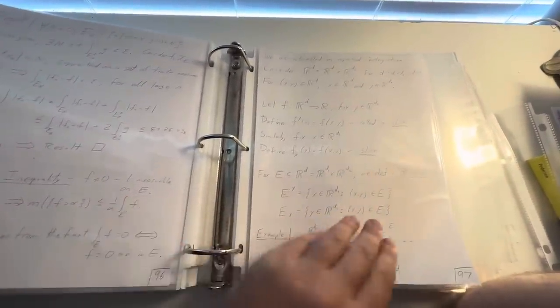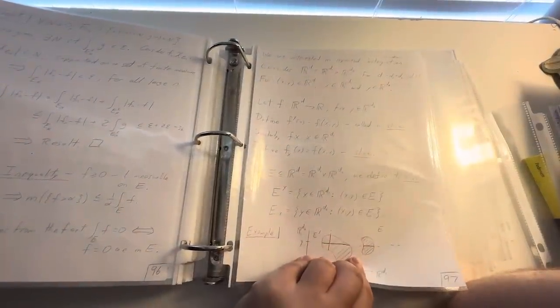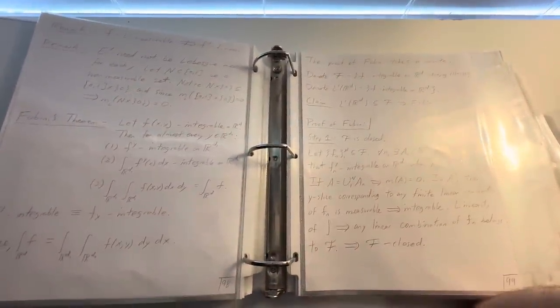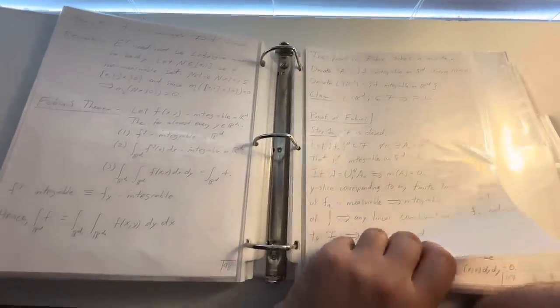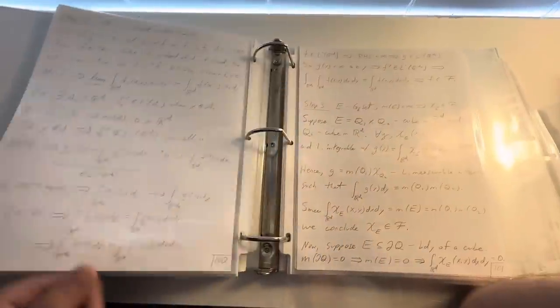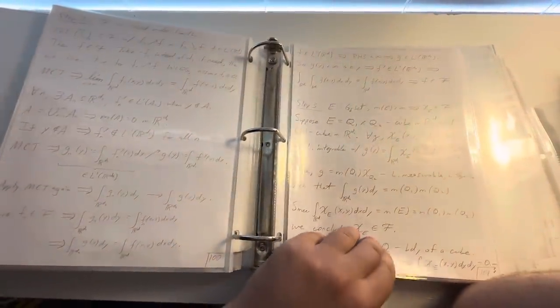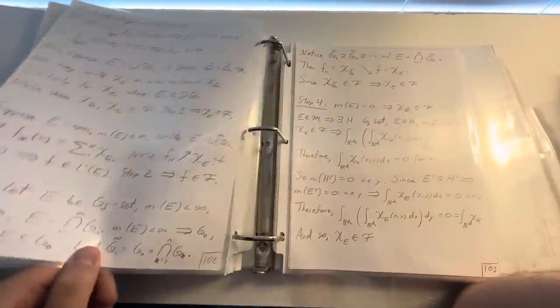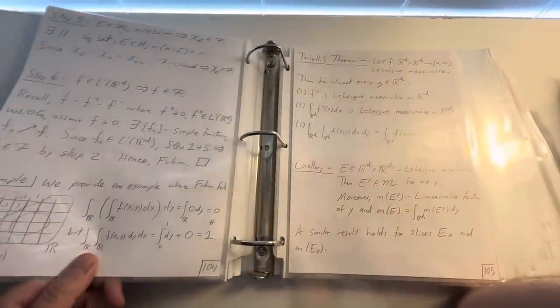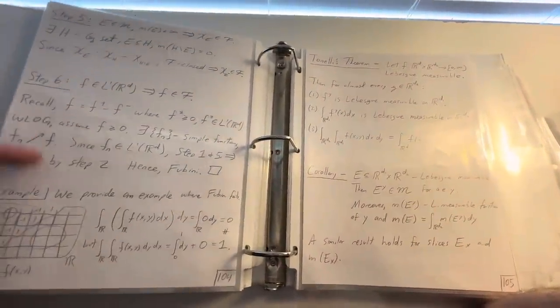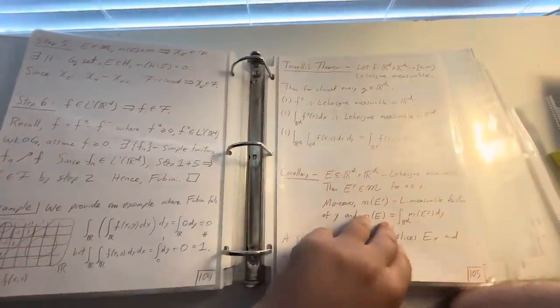Fatou's Lemma. Monotone convergence theorem. This I know I copied straight out of Stein-Shakarchi. I remember that example. Absolute continuity. Lebesgue's Dominated Convergence Theorem. There's another proof of the Dominated Convergence Theorem that I prefer than the one I wrote here. Chebyshev's Inequality, which is one of my dad's favorite names from these. Sometimes I tell my parents about the stuff I study, even though I know it's a little bit above them. But they like the names. My dad likes Chebyshev. He also likes Cauchy Schwartz.